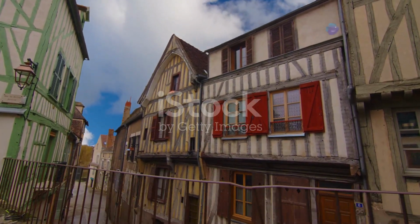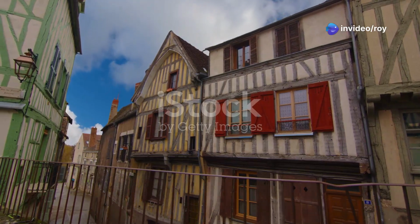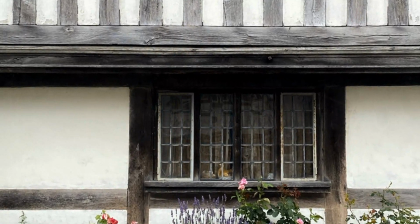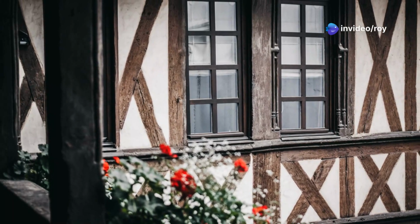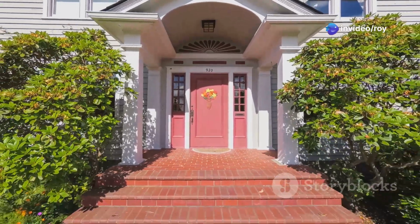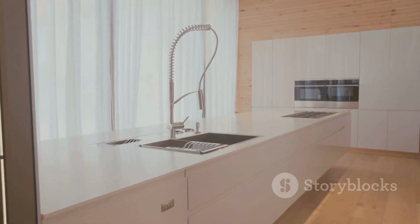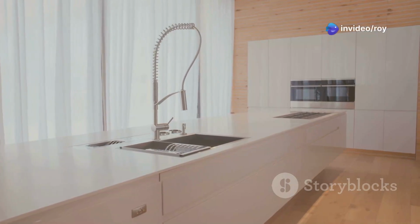Our next stop takes us across the pond to Stratford-upon-Avon, the birthplace of the bard himself, William Shakespeare. This historic home, steeped in literary history, deserves a makeover that's as timeless as Shakespeare's words. Now, we're not gonna mess with the exterior. That iconic half-timbered facade is staying put. But let's step inside and see what we can do, shall we? I'm envisioning a modern kitchen that would make even the most discerning chef swoon. Imagine sleek stainless steel appliances, custom cabinetry painted in a deep, dramatic hue, and maybe even a marble-topped island for gathering round.